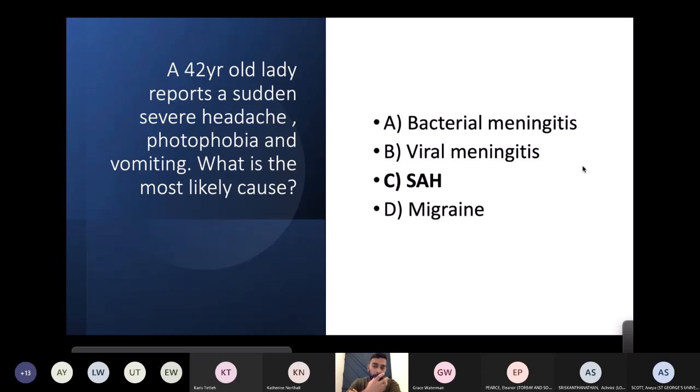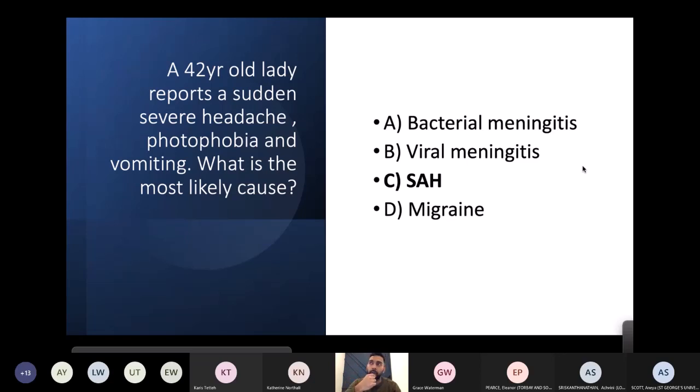Think about your subarachnoid hemorrhage. There's classic things of a thunderclap headache, the worst headache they've experienced in their life. Some people actually kind of lose consciousness almost, because it's an abrupt change in pressure in the brain. Okay, and yeah, so migraines, you can also get people that have severe migraines that also report photophobia and vomiting.